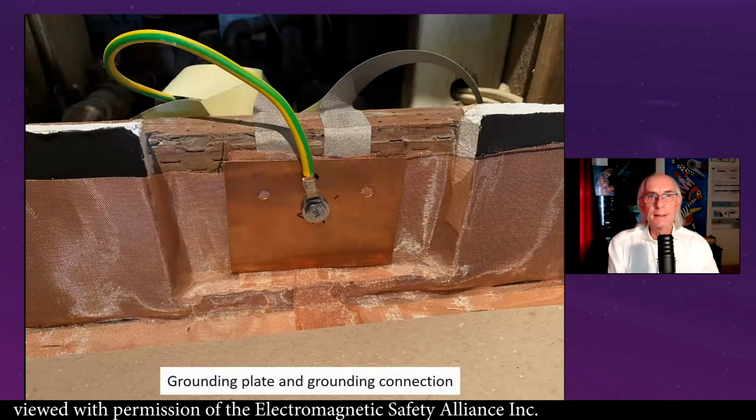So now we need to connect all of that to ground. We have the straps here, which are coming from the painted surfaces on the walls, and then we have the copper wire mesh, and it all goes together on a grounding plate. From the grounding plate, we have the grounding wire, and that grounding wire now goes to the electrical ground in the main electrical system. Or some people put in a separate earth ground, basically just a copper stake in the ground, and then connect it to earth.